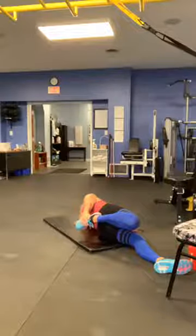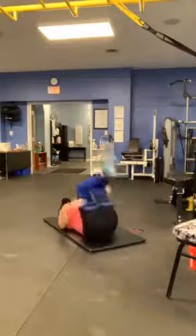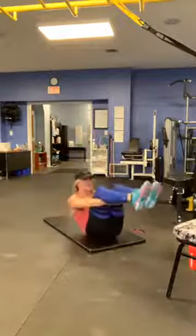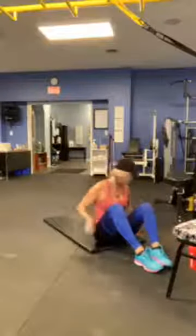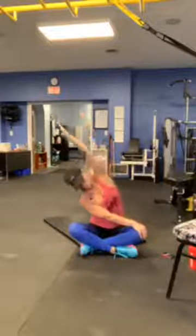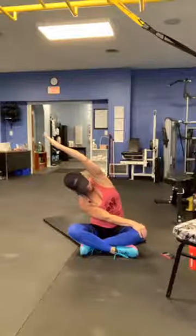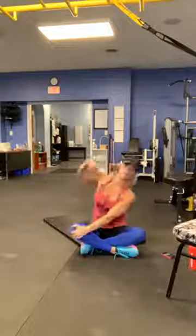And inhale, exhale, and release. Draw both knees into your chest. You're gonna rock front to back, rolling out the spine. When you feel ready, you can rock yourself all the way up or take a few more rock and rolls. Crossing those legs, I'd like you to take one hand to your opposite knee, lift up and reach over. Nice stretch through your obliques and the side body, and then release, go other side.